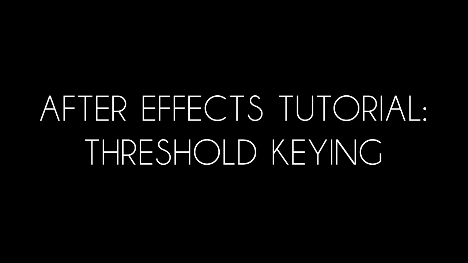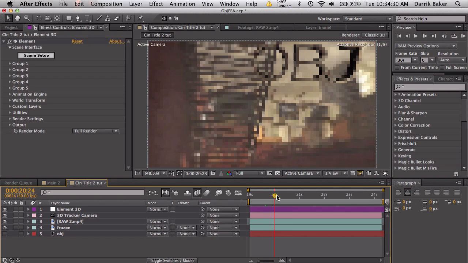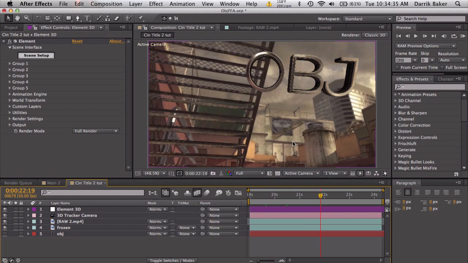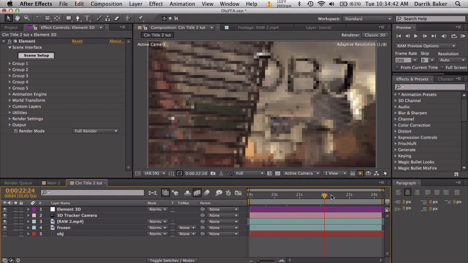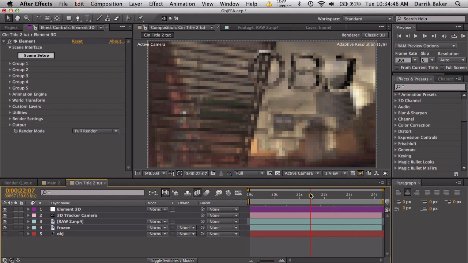Today I am back with another tutorial. I'm gonna call this threshold keying or something, I don't know. Basically, I have this clip here and I wanted some 3D text floating in the sky, but I noticed these stairs were kinda in the way and I didn't really want to push it to the right too far, so I thought it'd be cool to try to figure out a way to make these stairs appear on top of the text, so it looks like it's hiding.